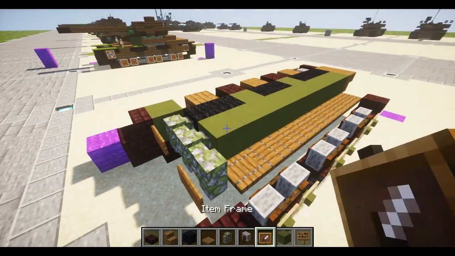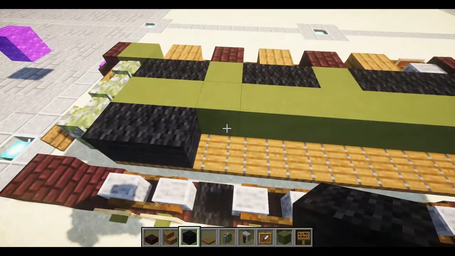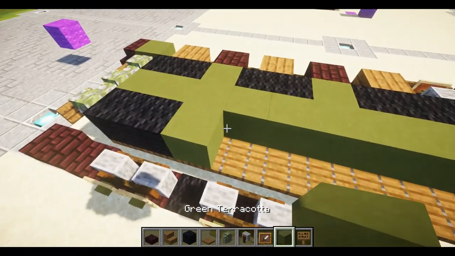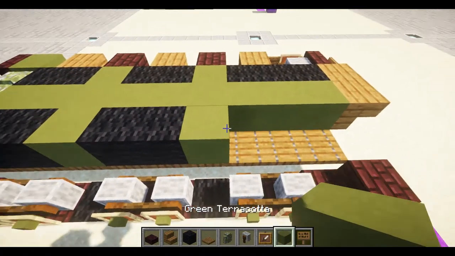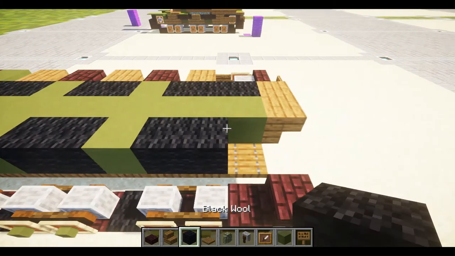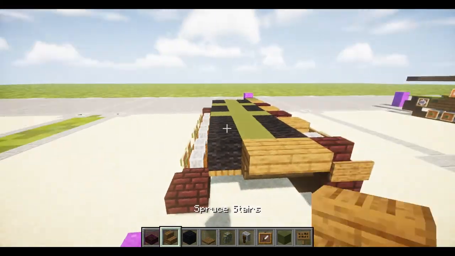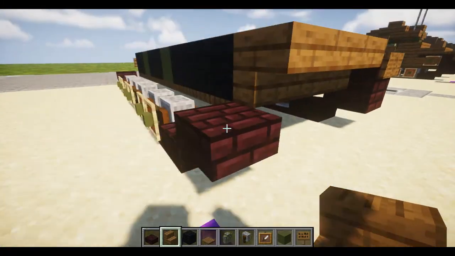Like that. And then we're going to take some black wool, build two, one green terracotta, two black wool, one green terracotta, three black wool, and a third spruce stair upside down right in the back, so you should have a row of three.